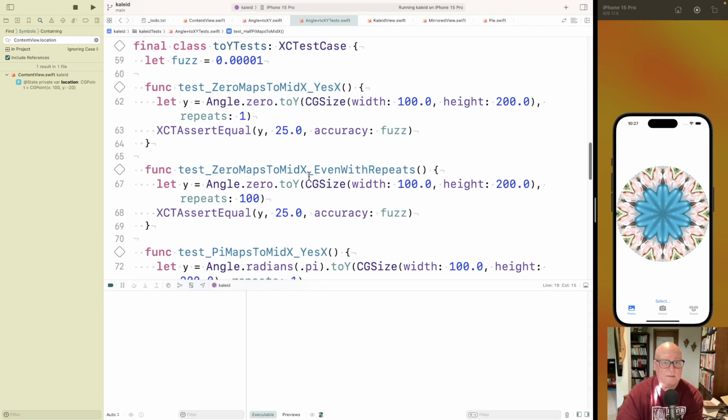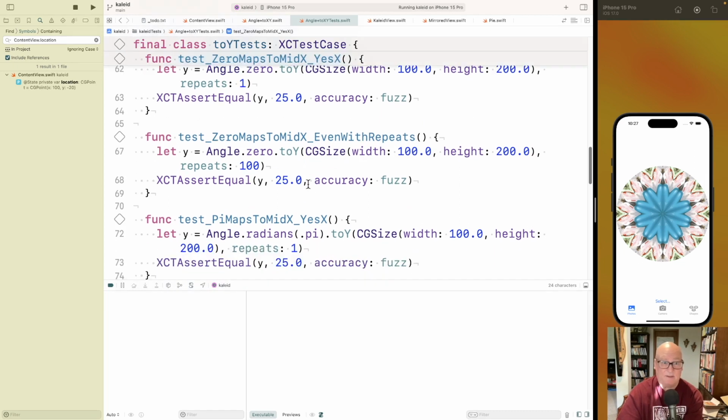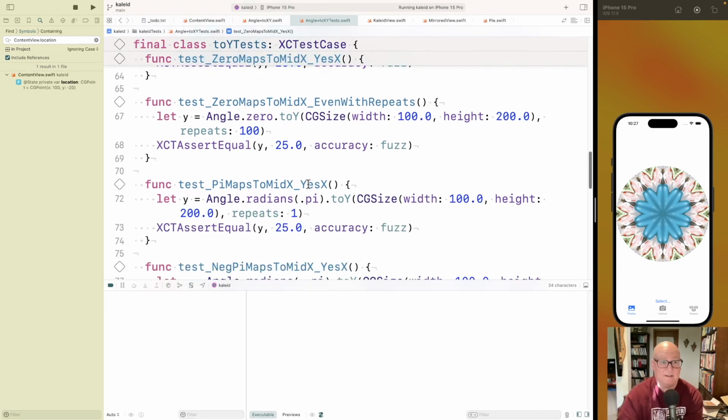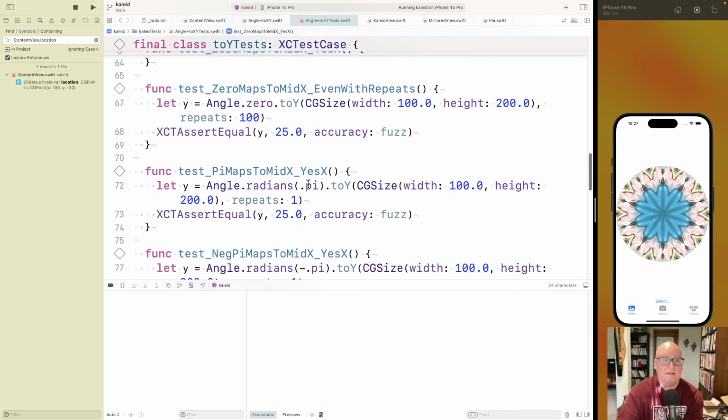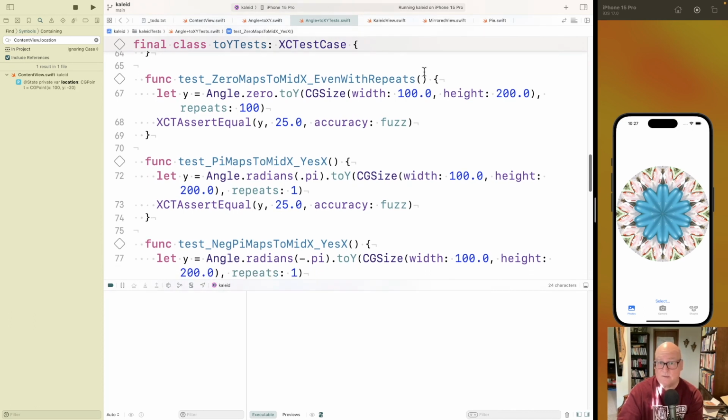Let's see, 0 maps the y to the x value, so that's a little funny feeling. But it also deals with the repeats.